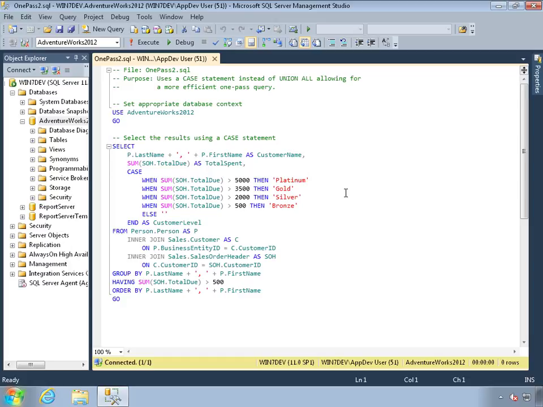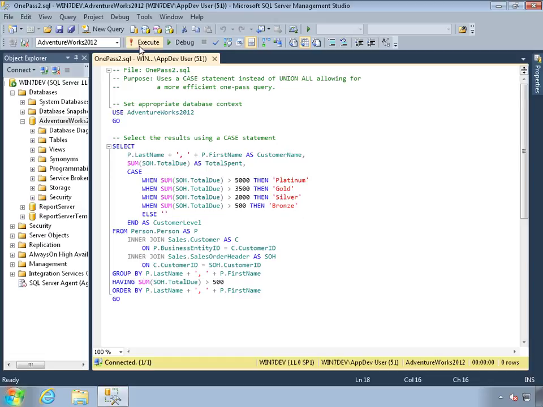Because again, we're going to evaluate every single row in the data set, which is not the problem. But instead of taking those 4 separate select statements, executing them, bringing them all back together, we're going to evaluate them as we go. And so here what we're doing is saying, let's use a case statement, and based on the amount of money that they've spent, we'll in line assign them the appropriate category.